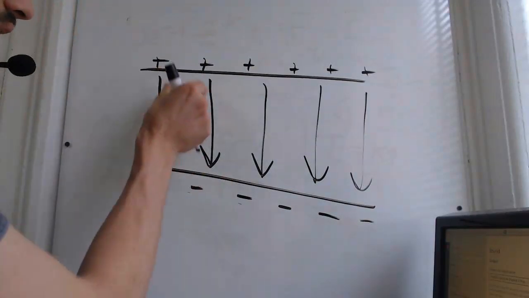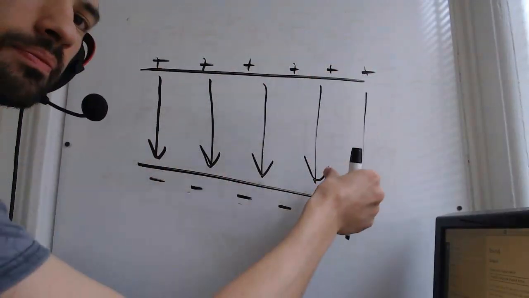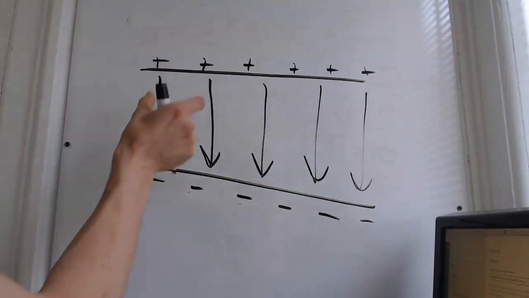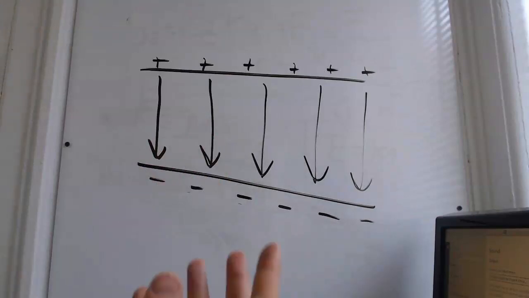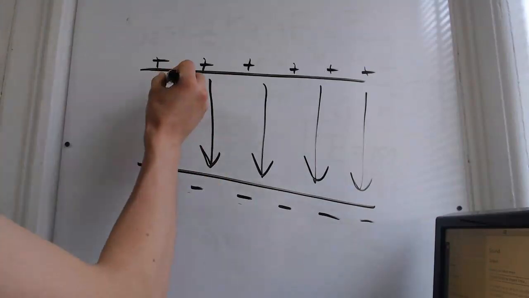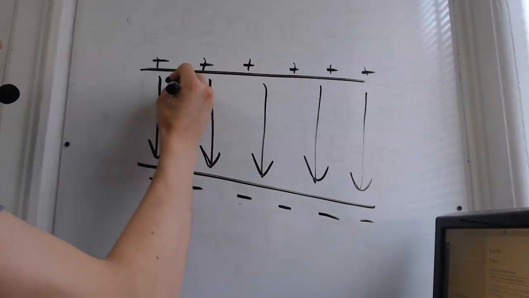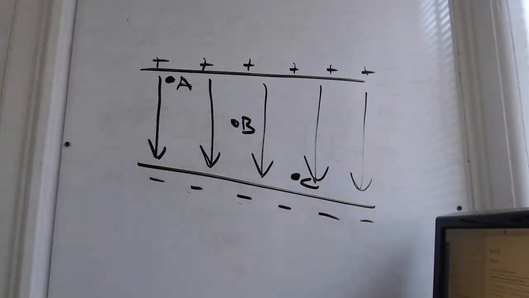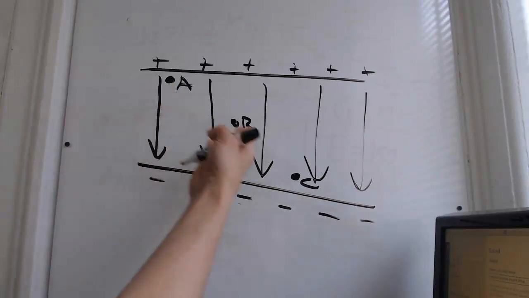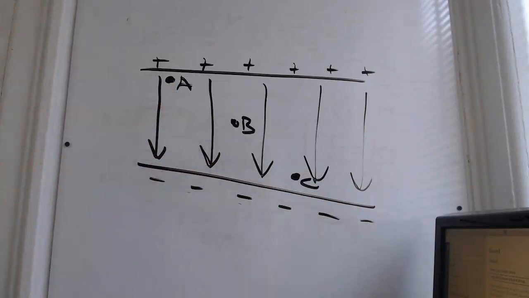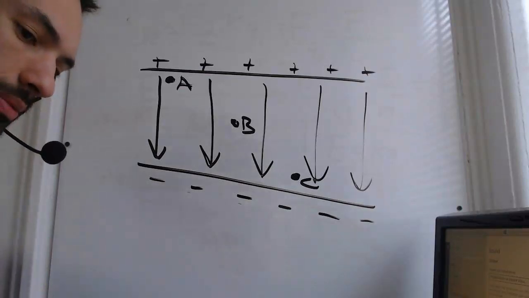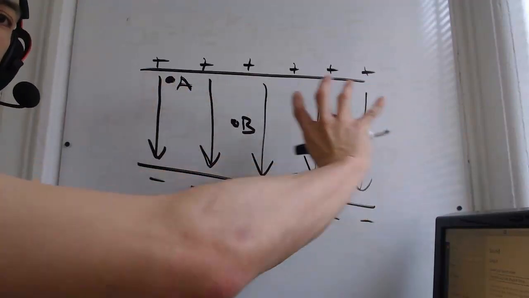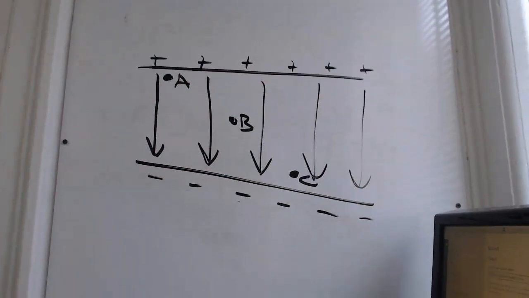Well, notice these lines stay exactly the same distance apart. They go perfectly straight across. They're all parallel. If they stay the same distance apart, the force everywhere is going to be the same. So if you are a charged particle at A, or a charged particle at B, or a charged particle at C, it doesn't matter. The force that you will feel, if you are the same charged particle, is the same. The field everywhere inside of here is the same. It does not change. Okay?